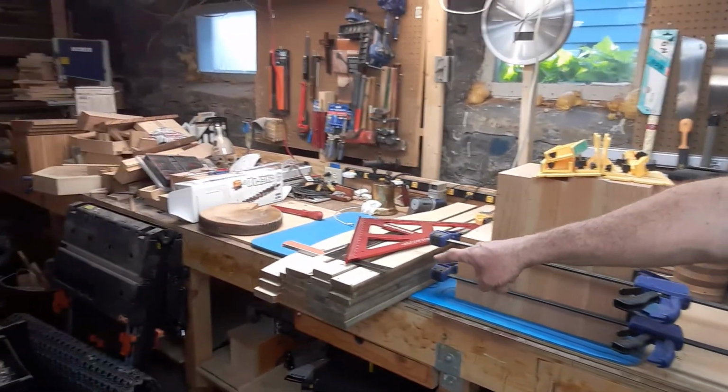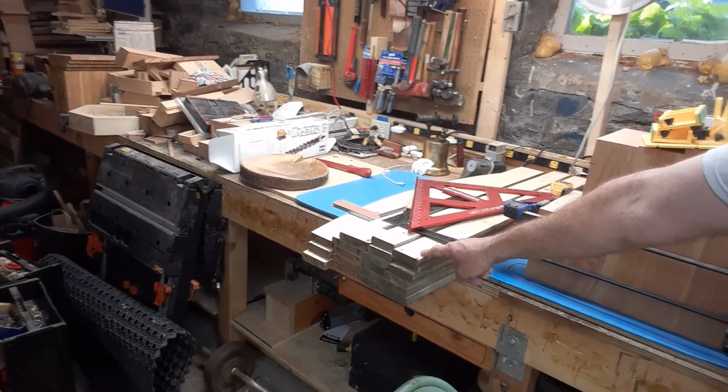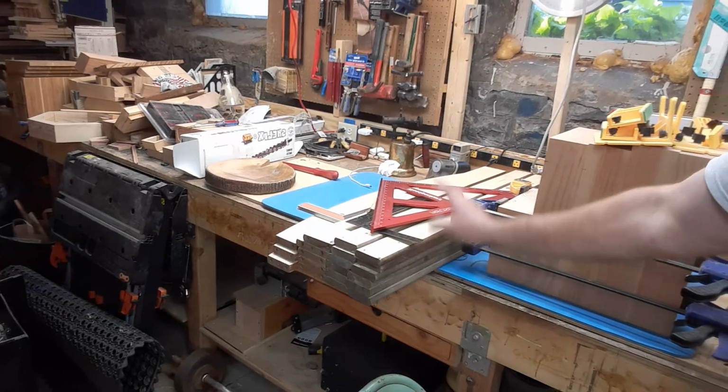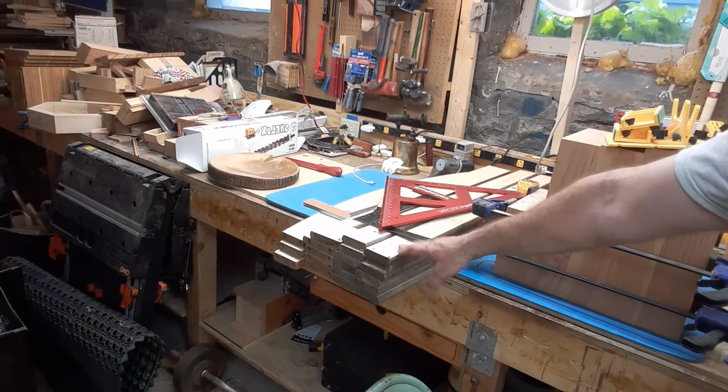And over here, you follow that series. This is find some scrap wood from anywhere and make something out of it. So that's another series I'm doing side by side.